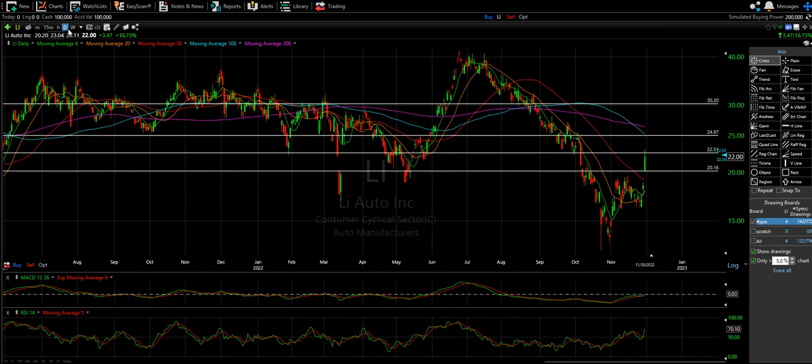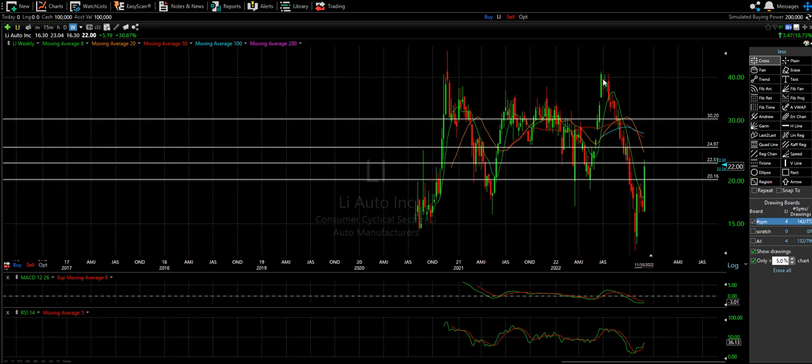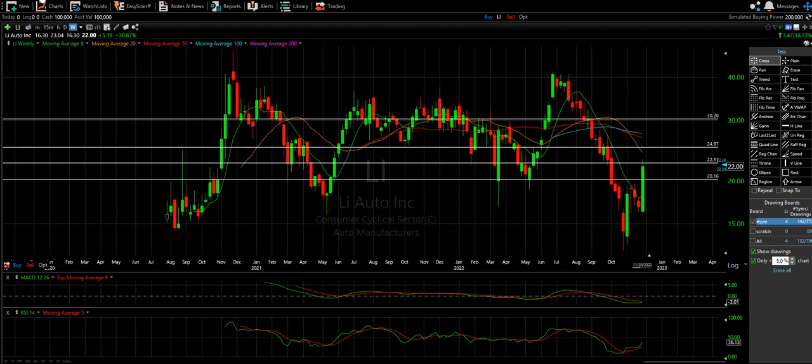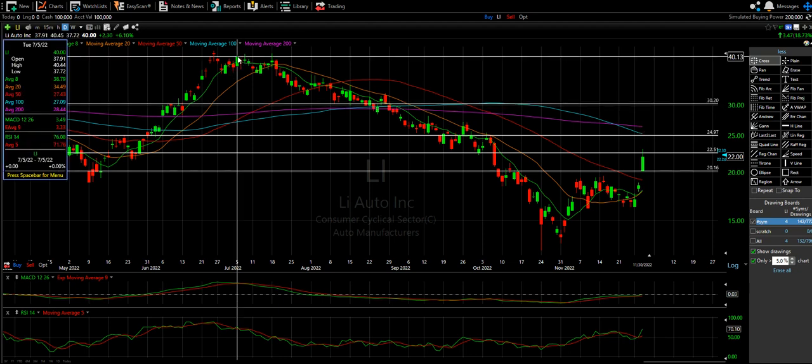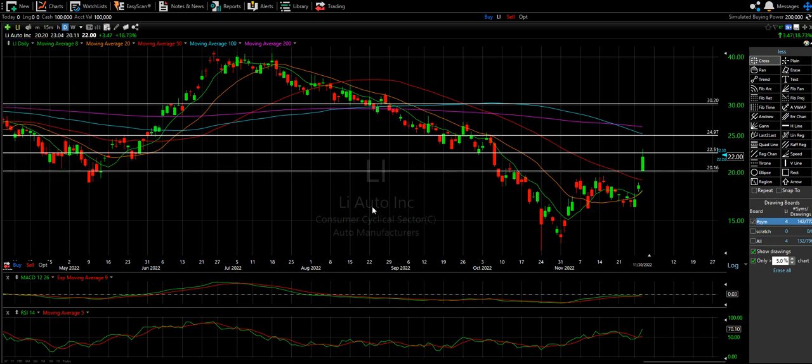Li has actually gotten to the 40s before. If you can break this level, you'll have a good chance at making an attempt at breaking through. A lot of people are almost afraid of buying after all-time highs, but all-time highs is almost one of the best buys you can make. If you can crack all-time highs, you have so much clear sky — it's the opposite of all-time lows; nothing is stopping you up there. Could be a little choppy with that level, but if you get over the 200 it could be great. I like Li more than NIO.